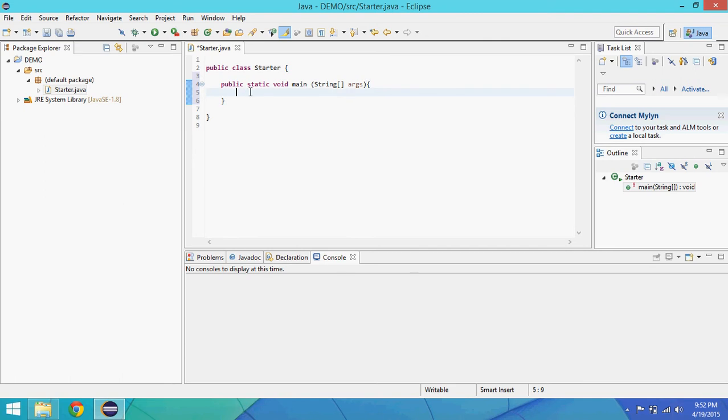Okay. Now, please don't get confused by all this weird code. Pretty much, just go ahead and copy everything. Then type in system.out.println. Okay.